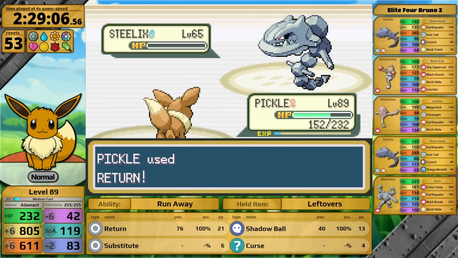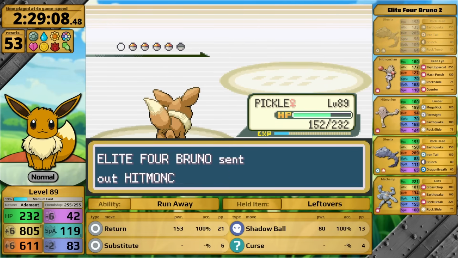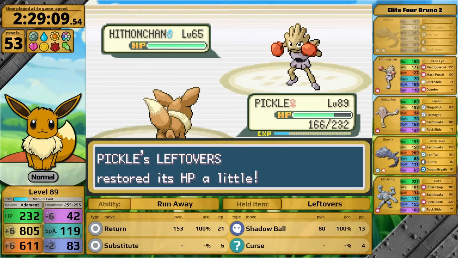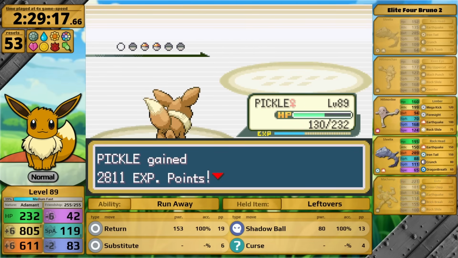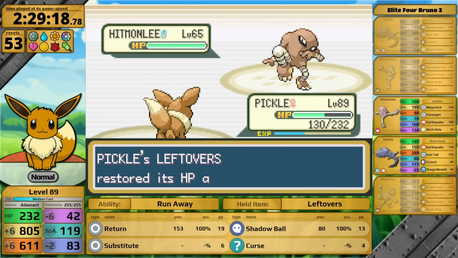I took out Steelix with a physical contact move, so Hitmonchan is likely going for counter, which he does, so I move first, knocking him out. Machamp hits a stab super effective cross chop, and thank goodness that one didn't crit. Pickle is still in green health. Had it crit, that would have been the end. Hitmonlee's Mega Kick bounces off as well, leaving one last Steelix.